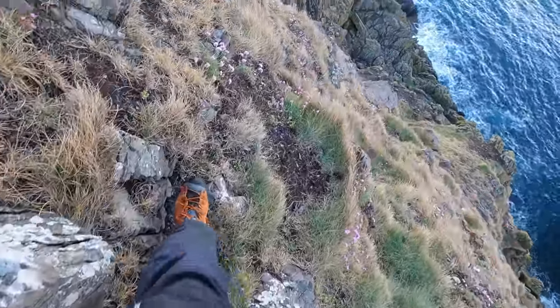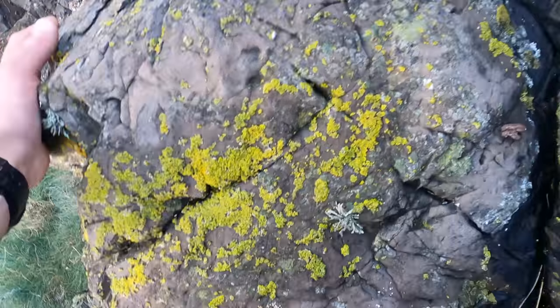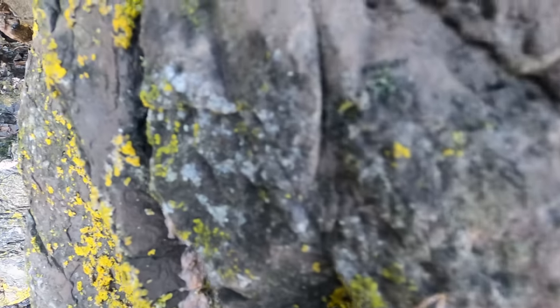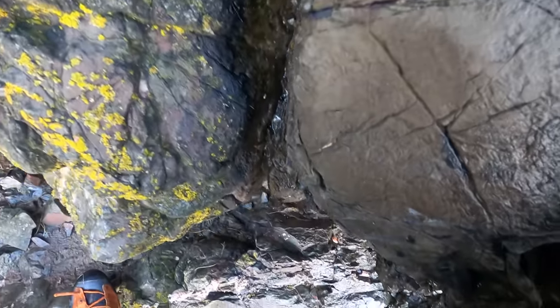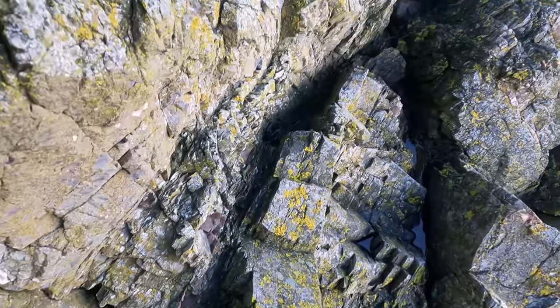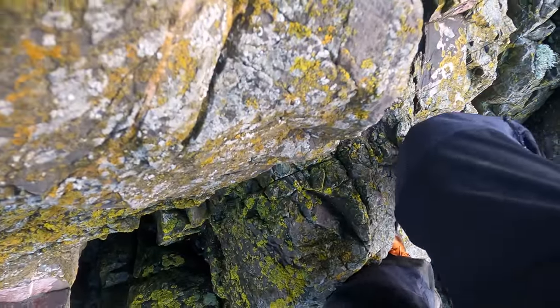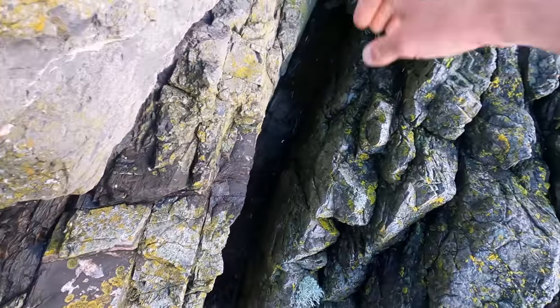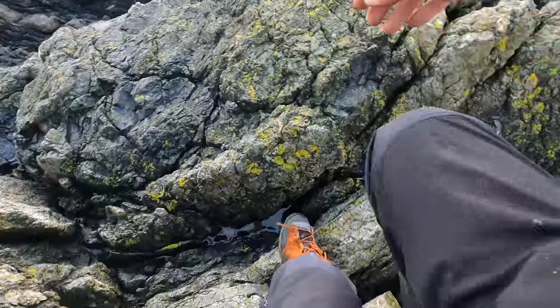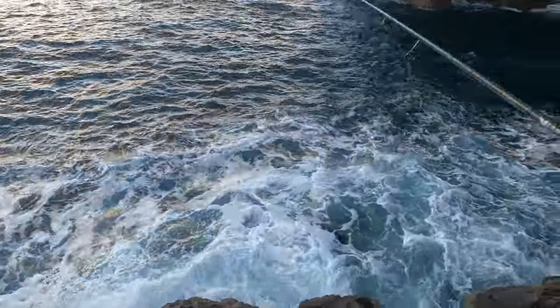Oh, here we go. The smell of guano - I was saying earlier how I like that fresh smell of rain, but oh, that's not a nice smell at all. It's all over these rocks. Definitely making sure I've got three points of contact on this descent. I'm stuffing my boots into all the cracks. There must be fish down here surely. I don't know what I'll do if I get a big fish, but I'll cross that bridge when I come to it.